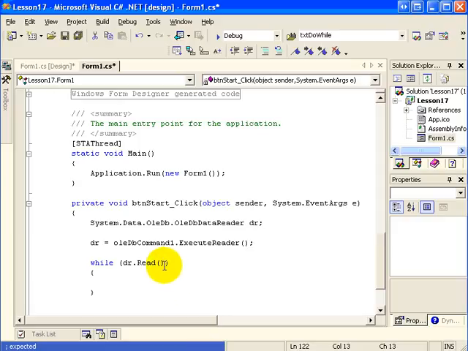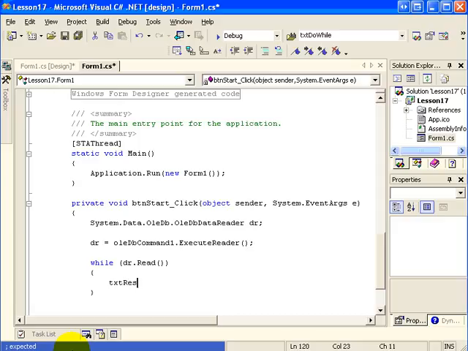So this is the equivalent of saying while Read equals true. But recall, shorthand syntax, we don't need to put the equals true. All we need to do is just dr.Read, and this will work just fine. So while we can still read from our data reader, then let's do this.